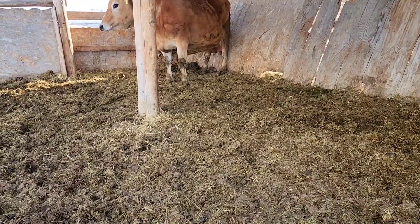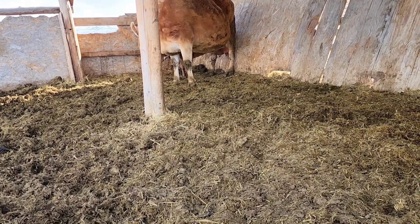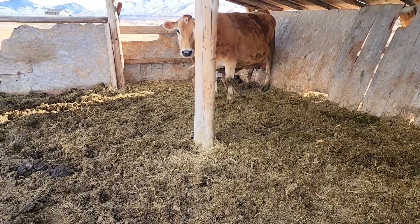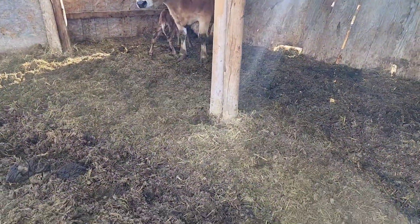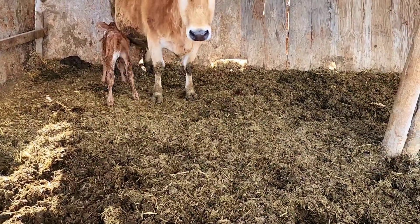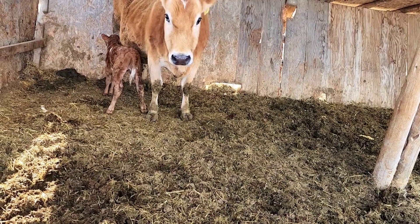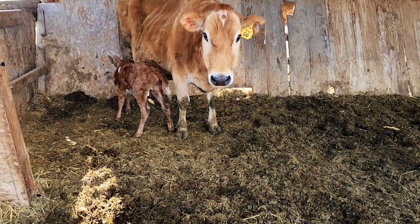She's back there trying to get that nipple and she's just a little bit ahead of it. Come on, baby, get on there. A little too far — you're on the belly. Now she's coming across, trying to get that one right there. I've often thought that Ivy was a mix, but this calf came out and I told my wife it reminds me of a Guernsey. So is that possible, guys? Is she a mix with a Guernsey, old Ivy? If that's the case, then we have a Lowline Jersey Guernsey. She sure is trying — I think she's going to get it. Isn't that neat, guys?